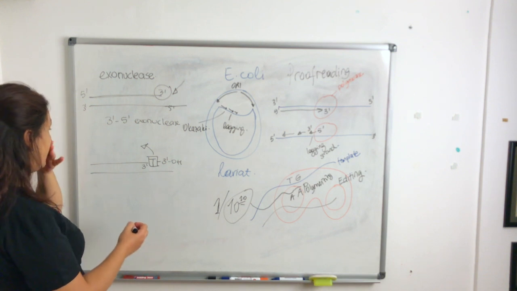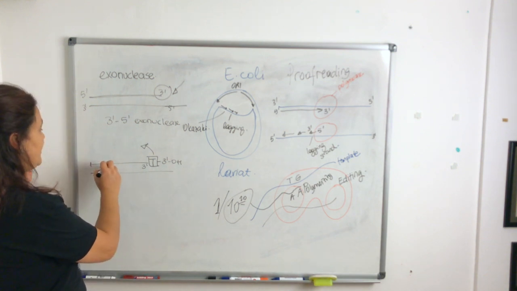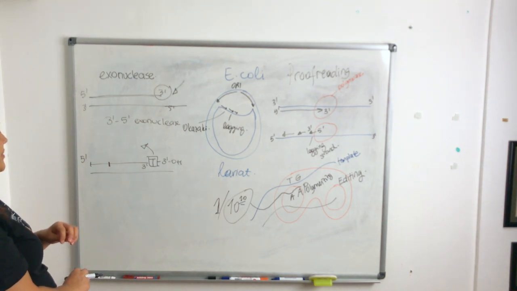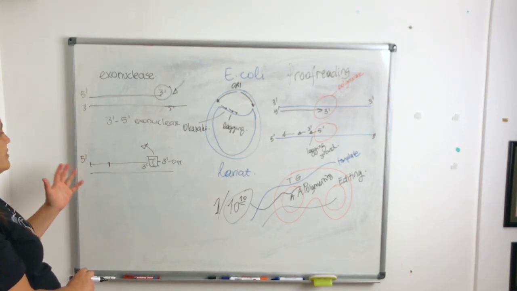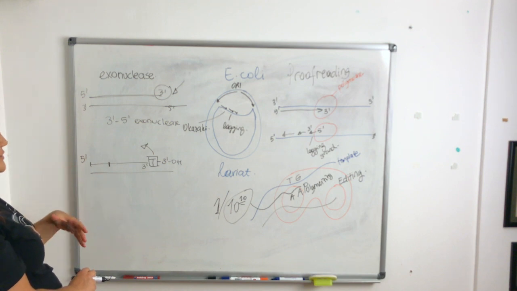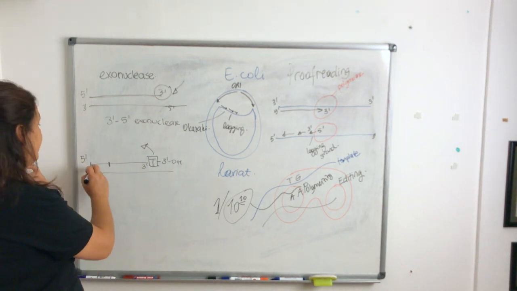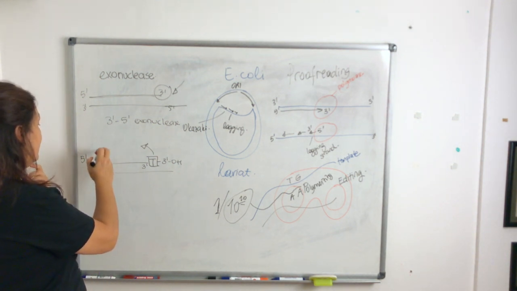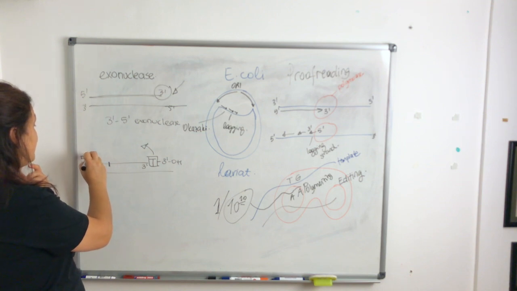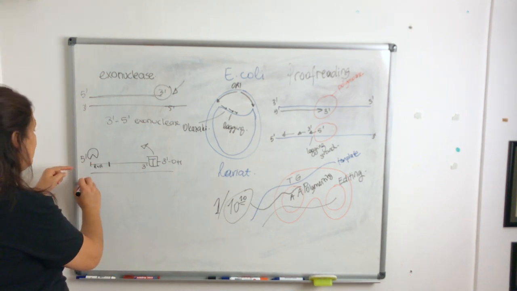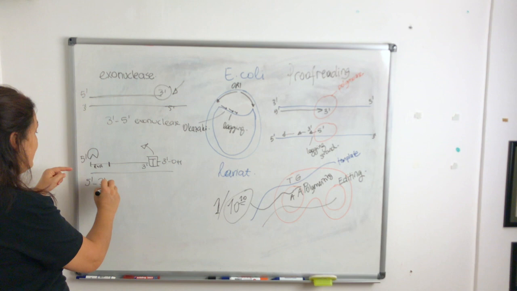If, on the other hand, suppose that there is a primer sequence here. In the beginning of the replication, we have the primer sequences, and they have to be removed after the replication process, because the primers are made up of RNA. Then a polymerase comes and chews from here, like a Pac-Man, it chews from here. This is called the 5' to 3' exonuclease.